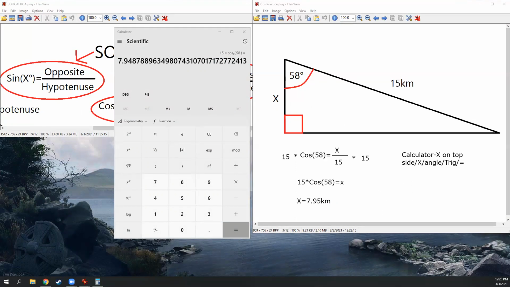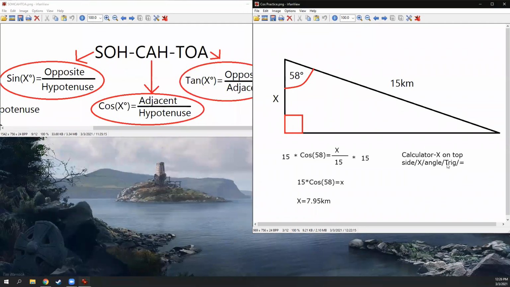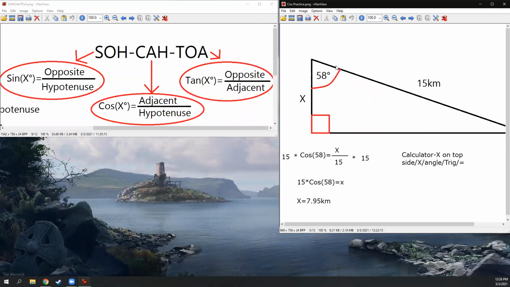Looking at it from the calculator perspective, the only difference of X being on top or bottom is this guy right here. Do you multiply or divide? Algebraically, it's very different. But once you get to the calculator, it's not so different. You just do what it tells you to, right? Cool. That's it for the video. For the next quiz, all you're doing is solving for sides. Next week, I'm going to post a video where we solve for missing angles using sides and trig. And it's just as easy, but let's get this down first, and then you'll be good to go.